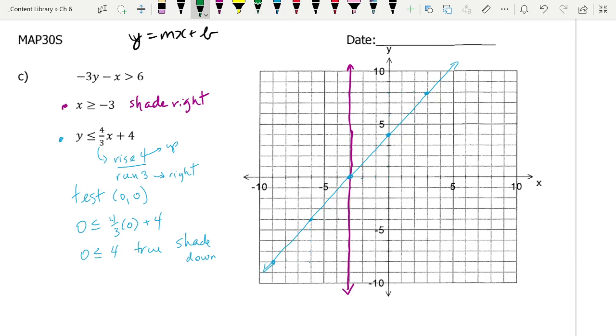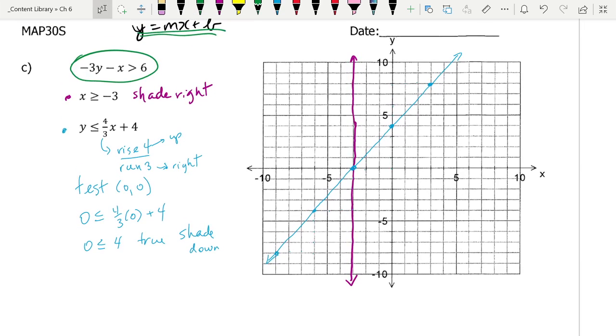I have to pick a strategy for graphing this equation. I kind of like changing it to y equals mx plus b, but that's not the only way that's easy. The other way that's easy is notice that 1 and 3 are both factors of 6. I could do the intercepts method if you like. Okay, either one works. I'll stick with this one because I'm kind of having some success with this one today, except for that one little mistake I made. So let's rearrange this one.